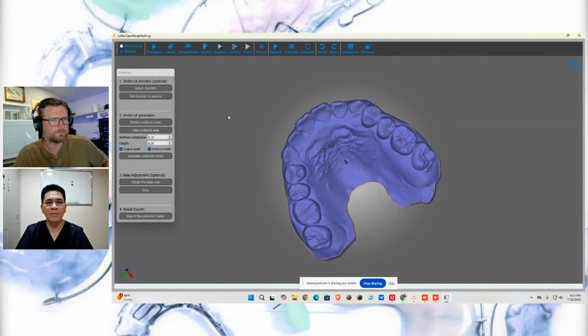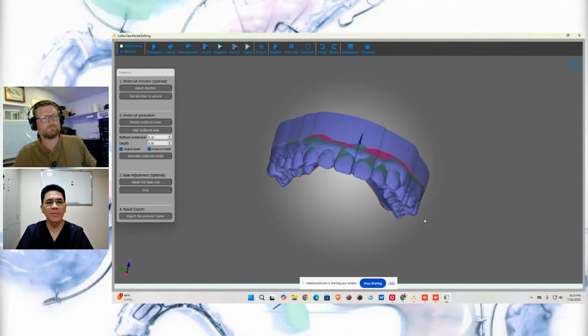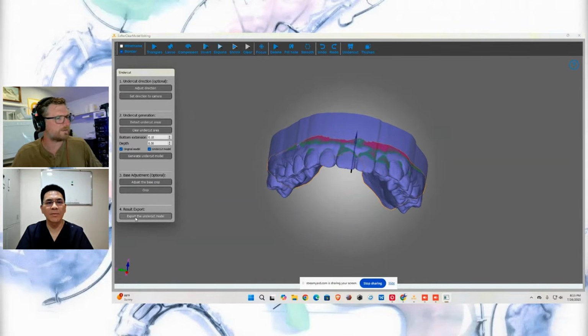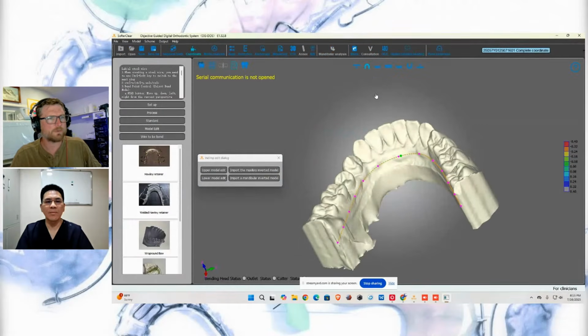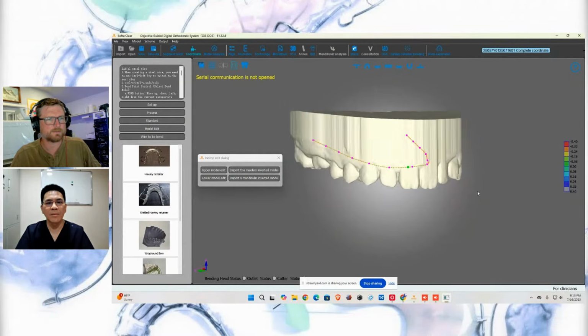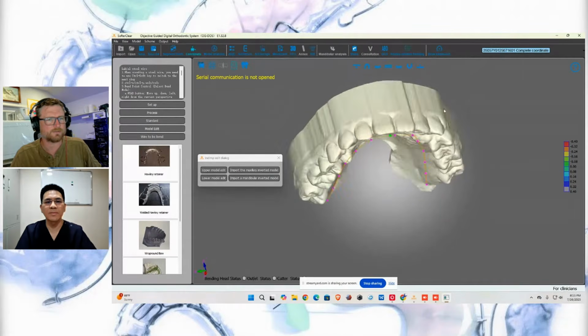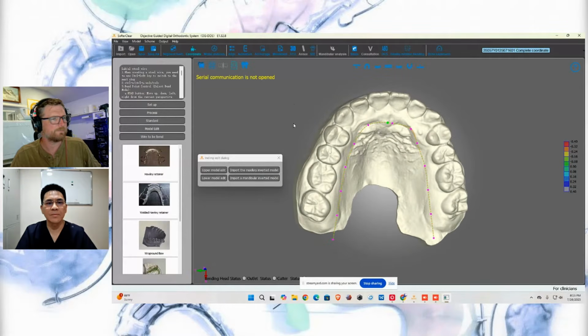There we go. So that looks good to me. And so export's finished, and I close this. And if I show the upper model, there's the base with the undercuts filled in, blocked out for us.